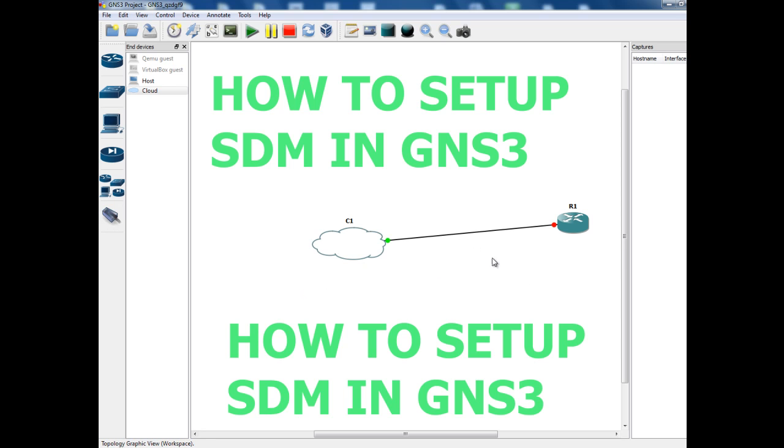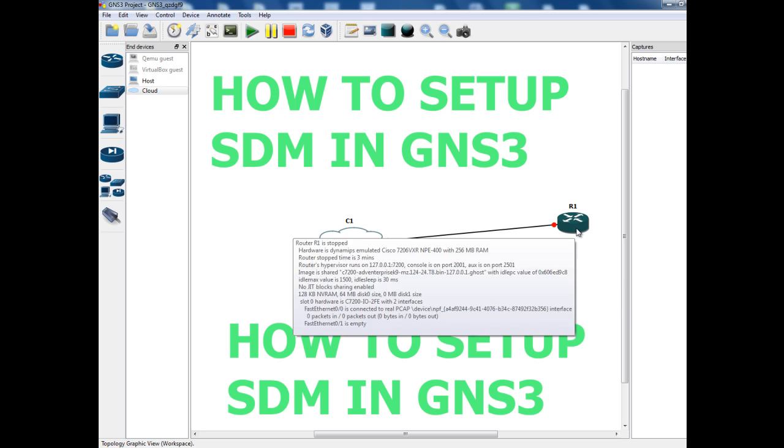So we add the link, and we need to configure the router to connect to the SDM, and I will show you this. That's a simple configuration you need to do on the router, and after that you will be able to connect to the SDM. So what I'm going to do is start the router.